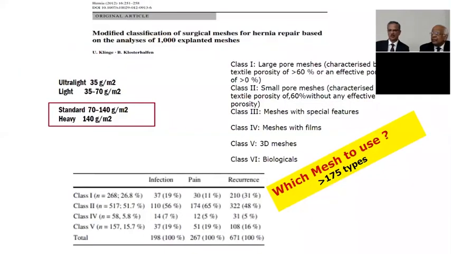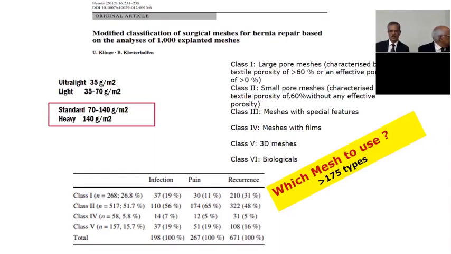These patients, as I told, require a good support to the anterior abdominal wall after a proper repair. Definitely, we should not use lightweight mesh. Titanium mesh is a good option because it gives good strength, and also a polypropylene mesh of the medium or heavyweight type, the standard polypropylene meshes. Some people use the polyester mesh, but we are not very comfortable using that mesh in this situation. But if you see all over the world, the most used is polypropylene mesh, and some surgeons are now using the titanium mesh also, which also gives good support in these patients.